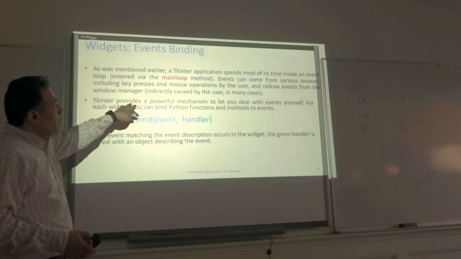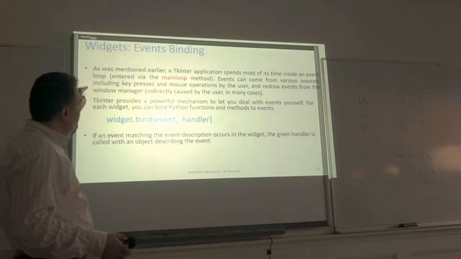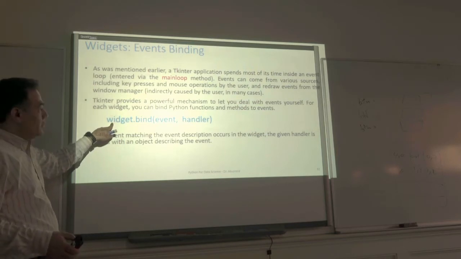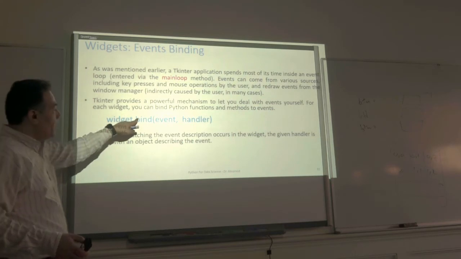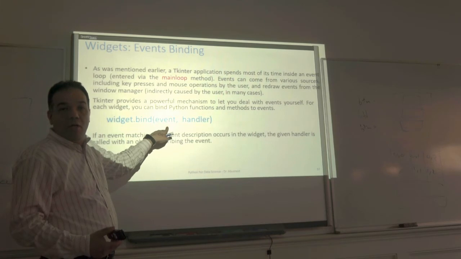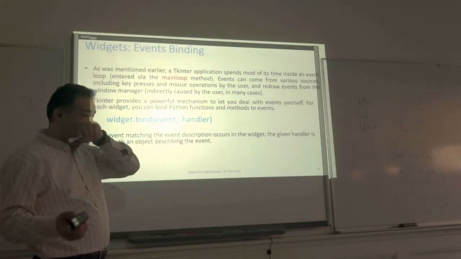Tkinter provides a powerful mechanism to let you deal with events yourself. For each widget, you can bind Python functions and methods to an event. So you have a widget, this is a button. Okay, you're going to bind this event. What is the event? It has a description, mouse hover, for example. Execute this handler.